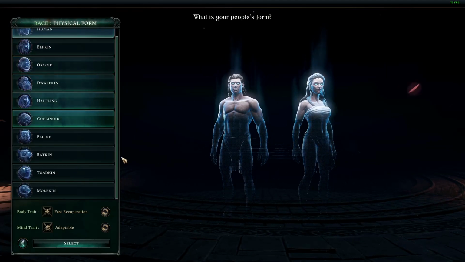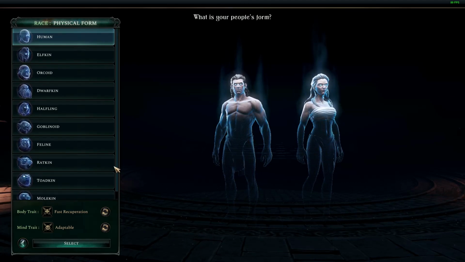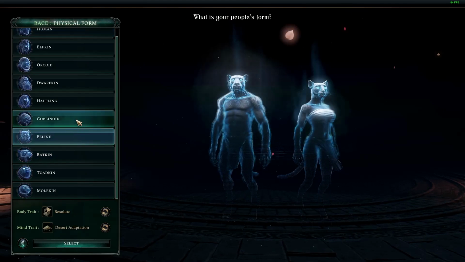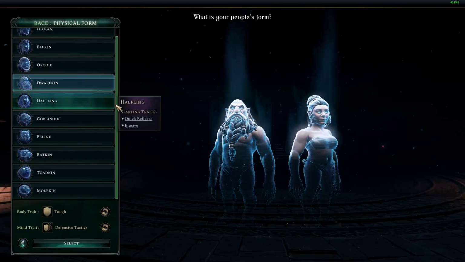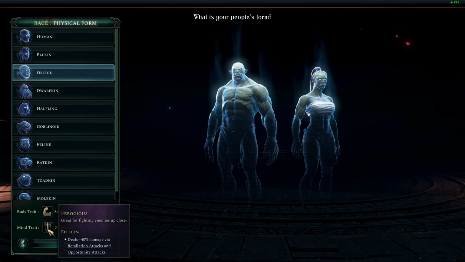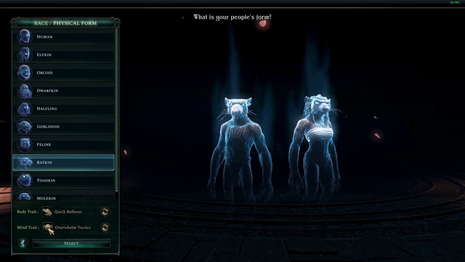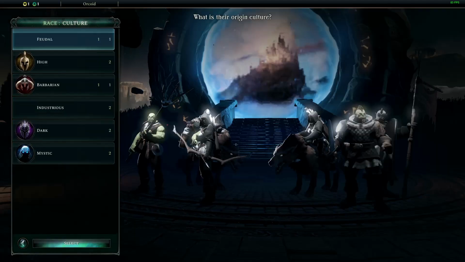What is your people's form? And this really becomes like an RPG. It reminds me of character creation in Baldur's Gate or something, as you have a huge amount of variation on offer. So for the purpose of today, we can see the traits that each one embodies here, you know, Ratkin or quick reflexes or overwhelm, things like that. So let's go with some orcoids.